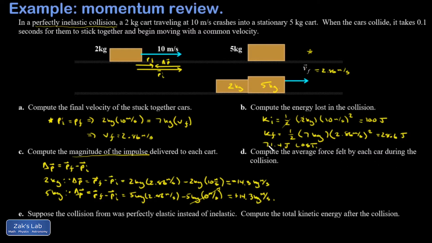Compute the average force felt by each car. Okay. That's - let me back up a second. I'll do the 2-kilogram car first. That average force, and it's a vector, but we're taking care of direction with plus and minus signs. It's going to be delta P over delta T.